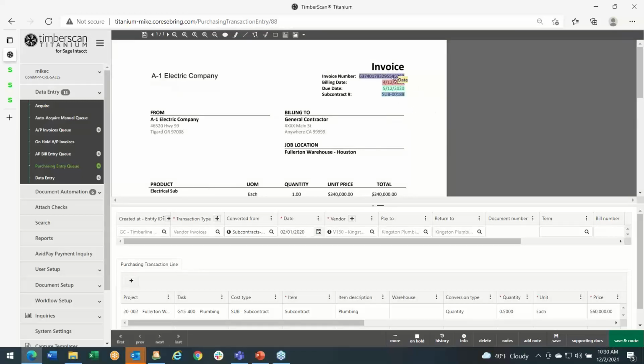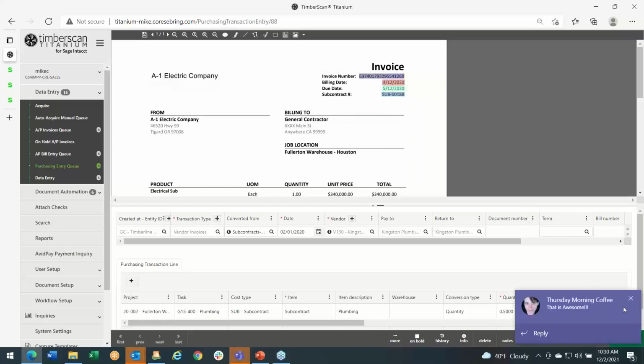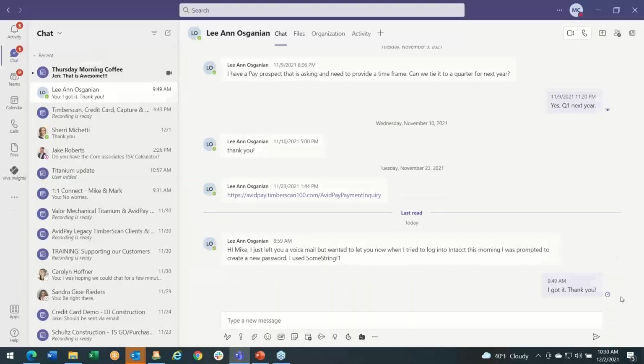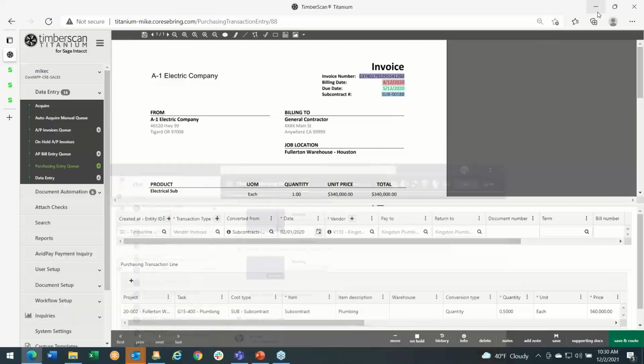So here's an example of an invoice that not only reads the bill number, the billing date, the due date, but because A1 Electric put their subcontract number or their PO number on their invoice, the system was able to read the subcontract number, and it populated that information. So now the distribution of that particular invoice is already done.